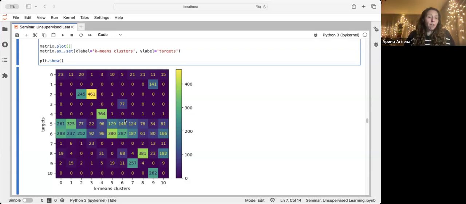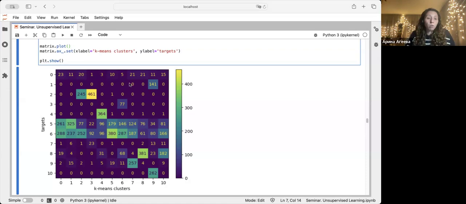We have clusters, we have classes, and we can use this information to understand whether our model splits our data in the same way as the classes we have or not.